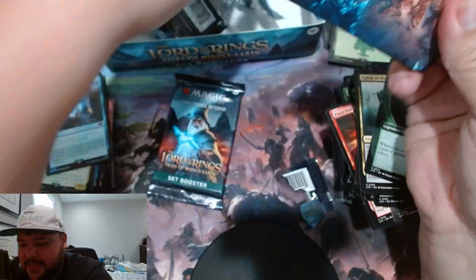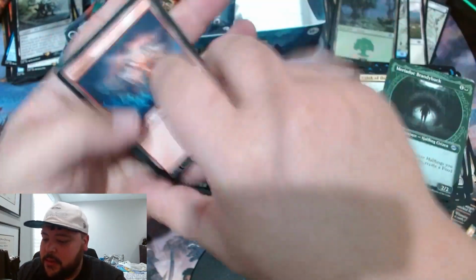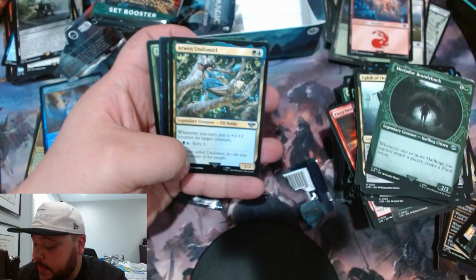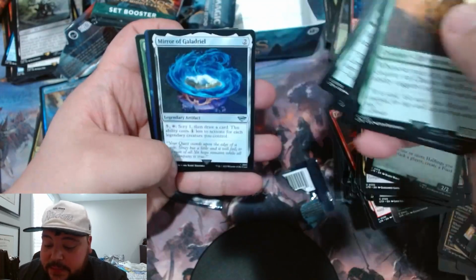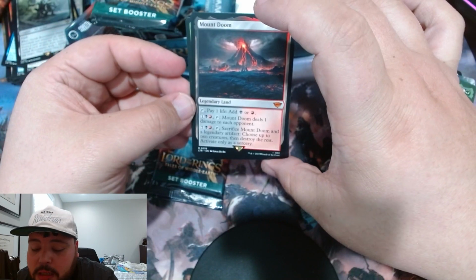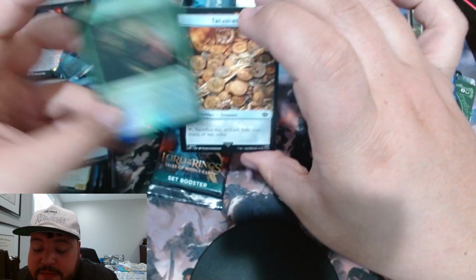Alright. Here we go. We got mountains. Pretty, pretty mountains. That would have been a cool mountain to get as a land, actually, to be frank. Gandalf, Mount Doom. I like this because it reminds me of Valakut. If you've played Magic before, you know that card, since you've played Red with Primeval Titan. Ents Fury, and then a treasure token.